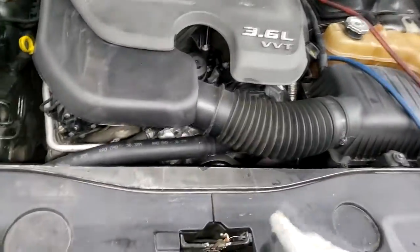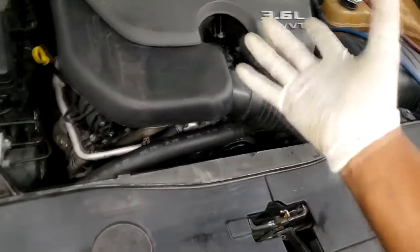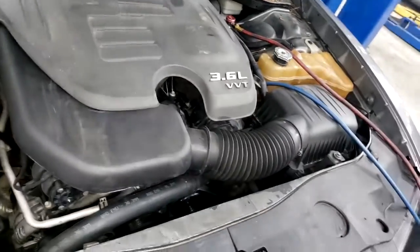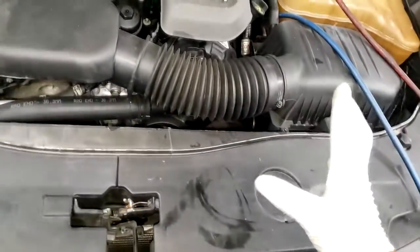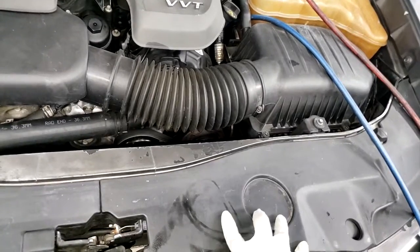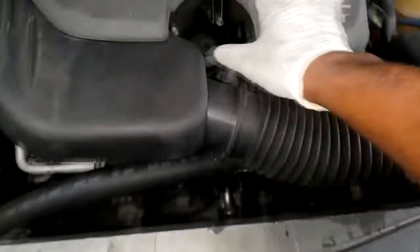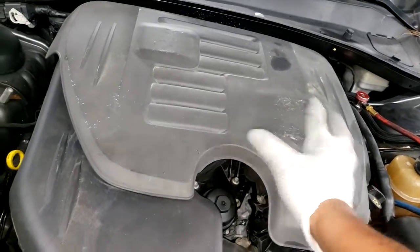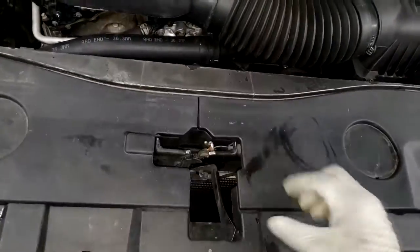So yes, a lot of this stems from if the car was in a body shop, had hood repair or anything like this. Now, because I'm in a place where there's likely another make and model of this, likely another Dodge Charger somewhere, either on the lot or in the shop for that matter, I could have simply gone over, but I would have to really make sure it's the same year and the same engine, because pretty much they're gonna be the same. If it's a 2012 Dodge Charger, I'm not sure if the condenser will be any different just because this is a Hemi or the 3.6. I'm just quite confident that the condenser will be the same size.